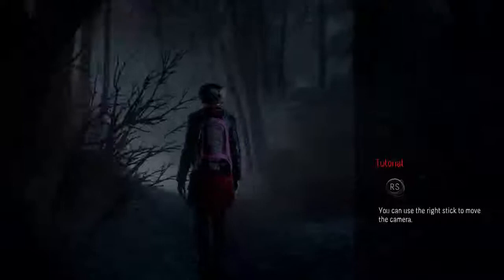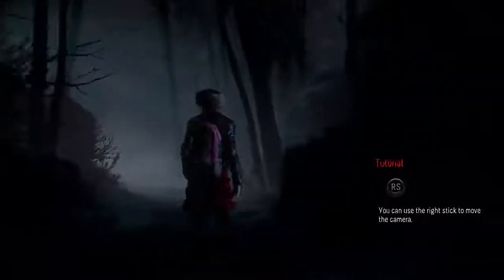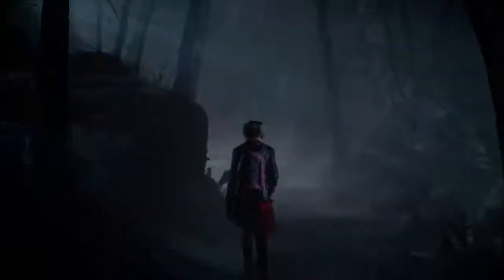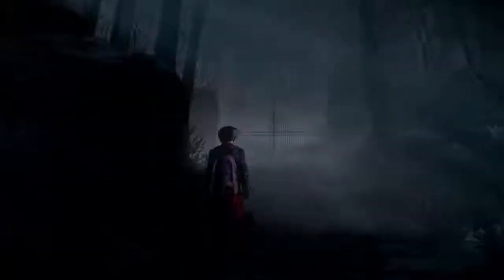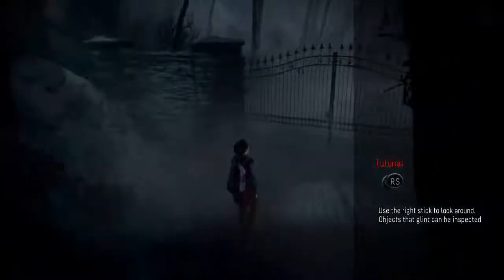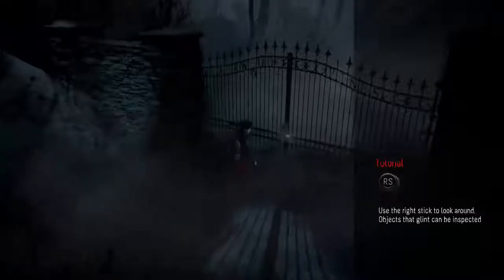It's going to tell us the buttons, of course. We can use the right analog stick to rotate the camera and look around. Yes, this is blind, by the way, in case you didn't notice from the previous video. Alright, so now we're going to approach the front gate. Is anybody going to open it for us? We shall see. Hello? Anybody at the gate?